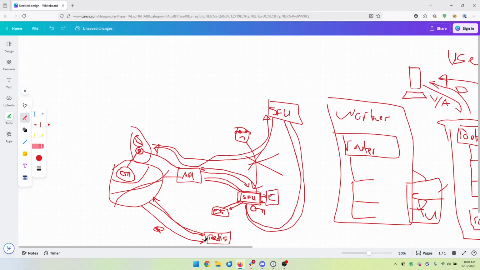And this guy goes back to the Redis and sends it out the API endpoint to this guy, and then he knows a little more information about it, or he sends it to the clients directly, because this guy will have his own clients connected here.